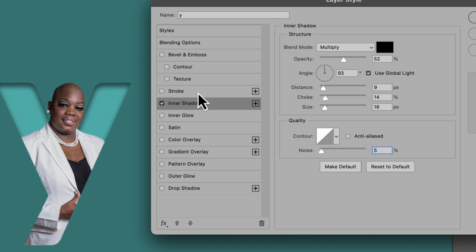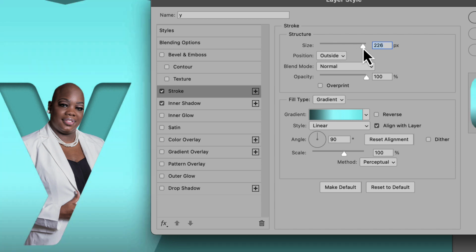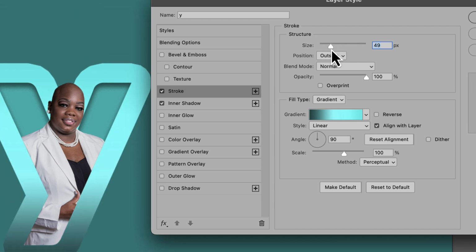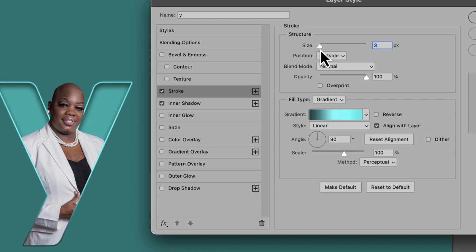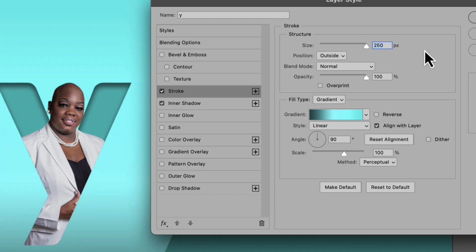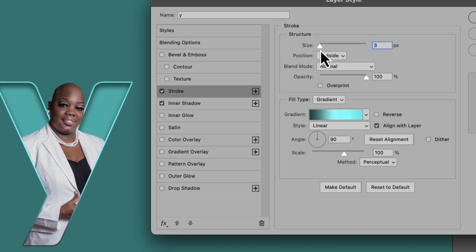Next, click right here on stroke. And you can leave all of this the same. See the size if you change it? I just like for people to see what happens, because sometimes you're like, so what if I change that? What's going to happen? Don't be afraid to test things out yourself. Be comfortable with that, because you can always bring it back. If you did that, don't let it scare you. You just bring it back down to where you want it. And I'm thinking that looks pretty good there.